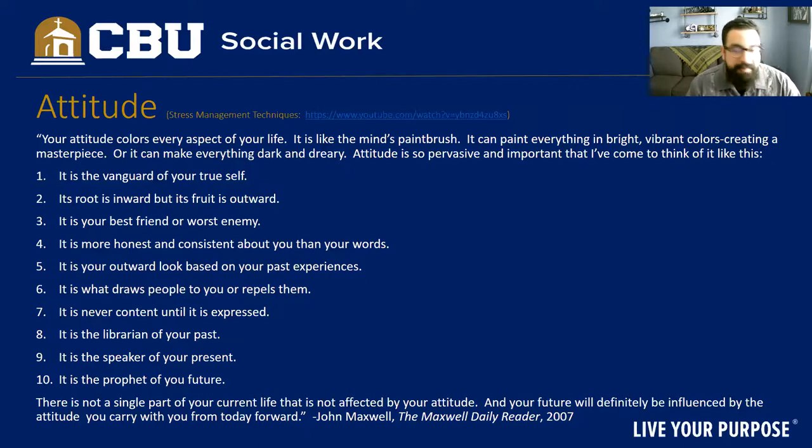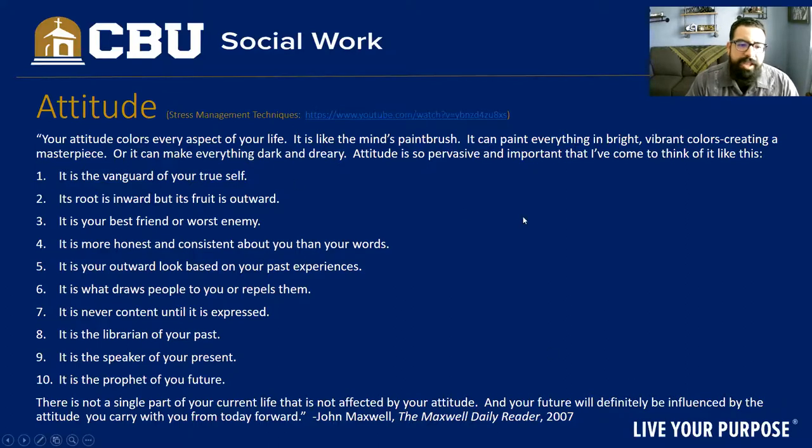Now, John Maxwell talks about this notion of attitude in a brilliant way. And I believe that John Maxwell's focus on attitude is imperative for us as social workers to take into our careers, because over the past 15 years, I have seen where attitude makes the difference between our feeling of fulfillment within our work and us being able to fulfill our purpose as Christians, as social workers, as professionals, okay? So let's look at what John Maxwell says about attitude.